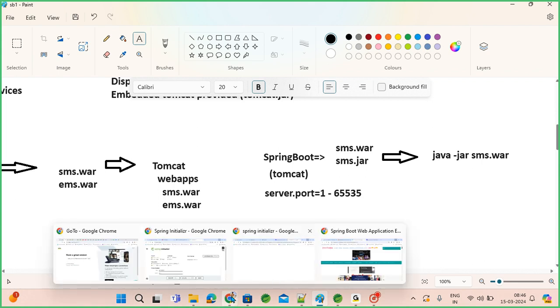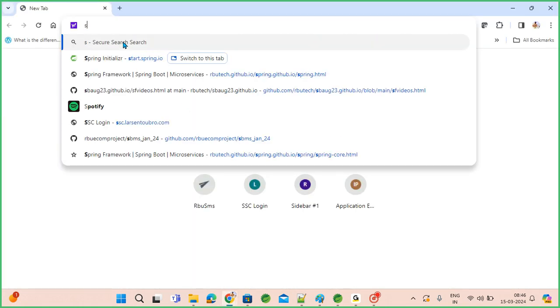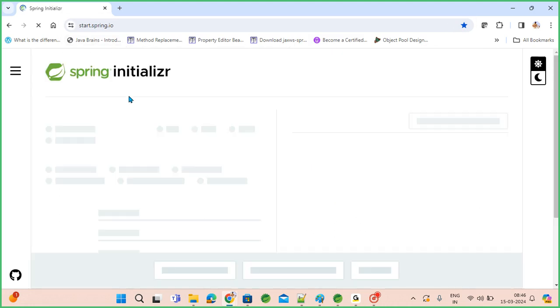As you know, you have two options to create an application: one is by using Initializr, or by using your STS.